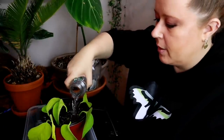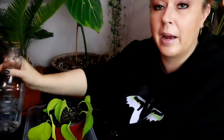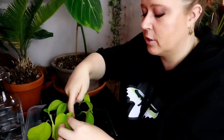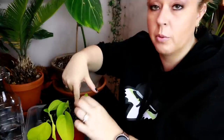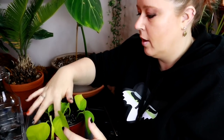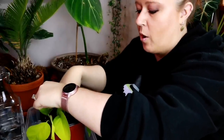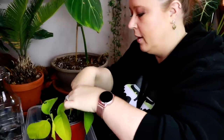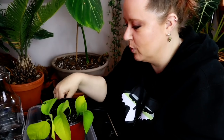I could have just taken that whole strand and plopped it down in here, and that would grow fine. But what we're looking for is a bushier plant. By cutting them into nodes like this, you'll have multiple growth points instead of just one. The new leaf will find its way to the surface because we're not burying these three to six inches — just below the soil enough that they can root. You don't want to pull them out and check for roots, as that will slow the plant down. Instead, give a little tug on the leaf — if it shows any resistance, it's probably got some roots holding on.